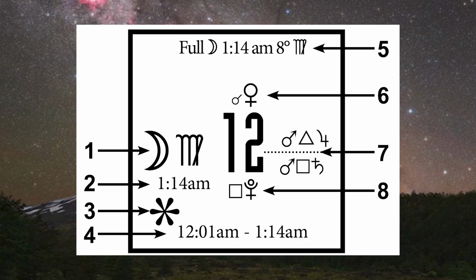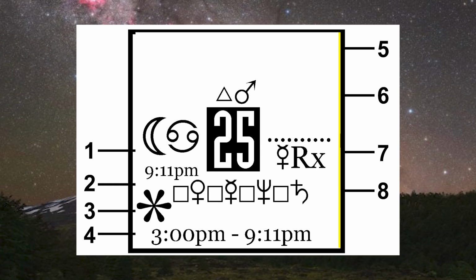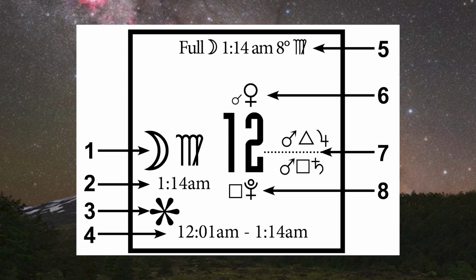6. Above the date are supportive lunar aspects listed from left to right as they occur. 7. To the right of the date, on the line, are planetary aspects. Supportive are above and challenging are below. The time sequence starts at the line and goes up or down. Planetary direction changes are also shown here with DX for direct, above, and RX for retrograde, below. 8. Below the date are challenging lunar aspects.